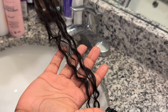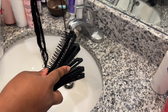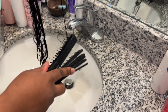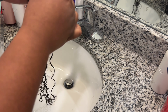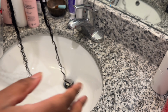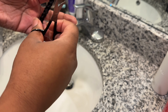You'll see here, each of these braids, there's obviously the curls on the ends, but then there's also the little boho pieces that stick out towards the top of the braids. So that is really why I went through and only did 1 to 3 strands at a time, because if you just go through yanking at this with a brush, you're going to rip the hair out, and then you're going to have thin braids with no curls, which I didn't want. So yeah, this is really easy, but it can be kind of time consuming, but it's still not bad since I've only done this twice since I've had these braids.